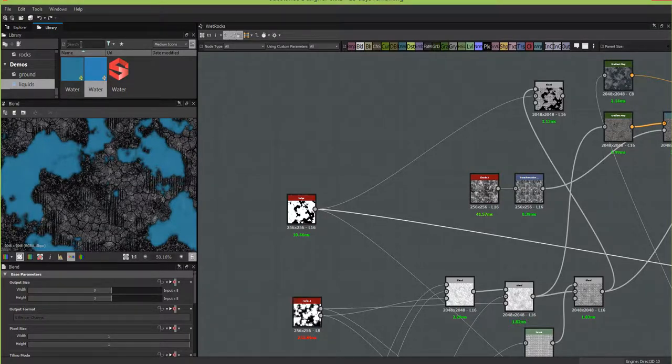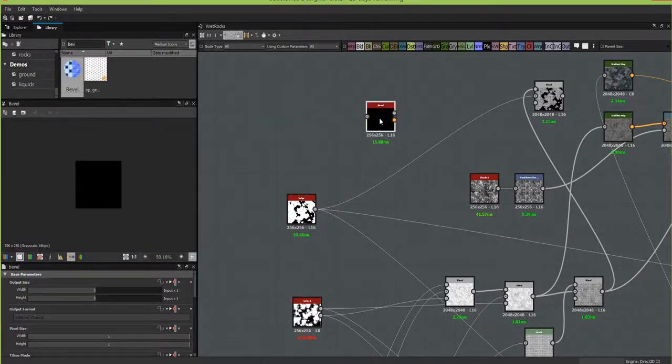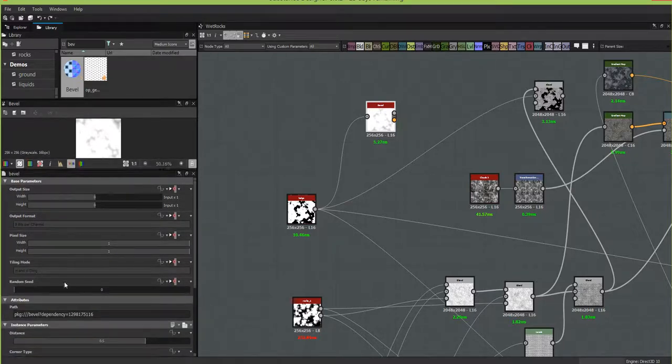I think it's in here. Yeah. Okay. I love bevels. It does exactly what it says it does. It creates a bevel from the white areas off of whatever map you feed into it.